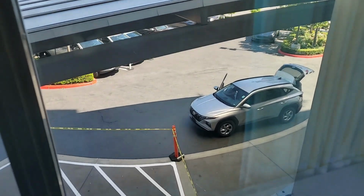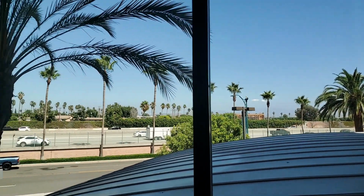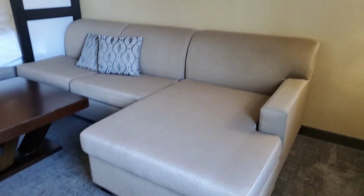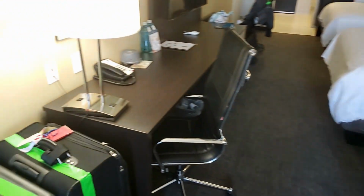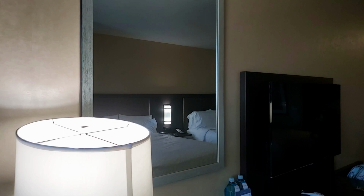Another drawback to this hotel is the noise that we encountered. It overall wasn't too bad, but it is worth mentioning, especially for light sleepers or for those who are easily distracted. We occasionally could hear our neighbors upstairs or next door, and some noise from the hallway, but it wasn't so bad. We had a room that faced the nearby freeway, and you could hear noise from that.